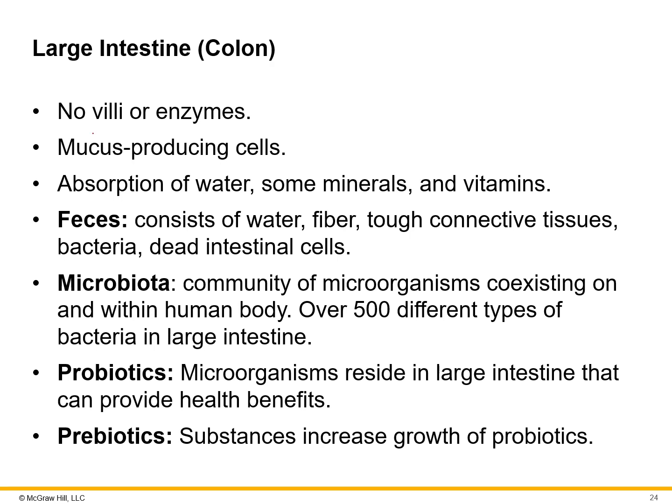Now the large intestine doesn't have any villi for extreme absorption or any enzymes. It is only producing mucus. Now there is some absorption that occurs, it just doesn't have the extensive villi to increase that. So it mainly is absorbing water, some of the minerals and vitamins. So some of the parts here, of course, this is where our feces would be made.